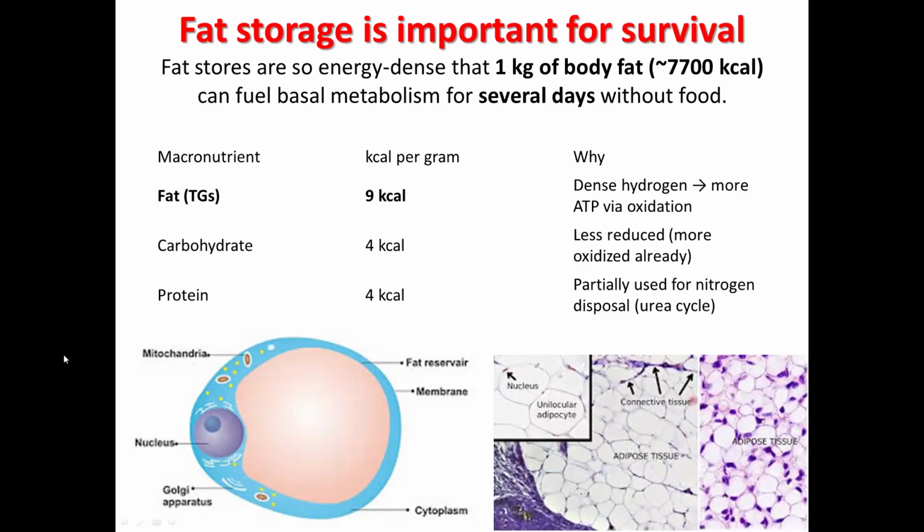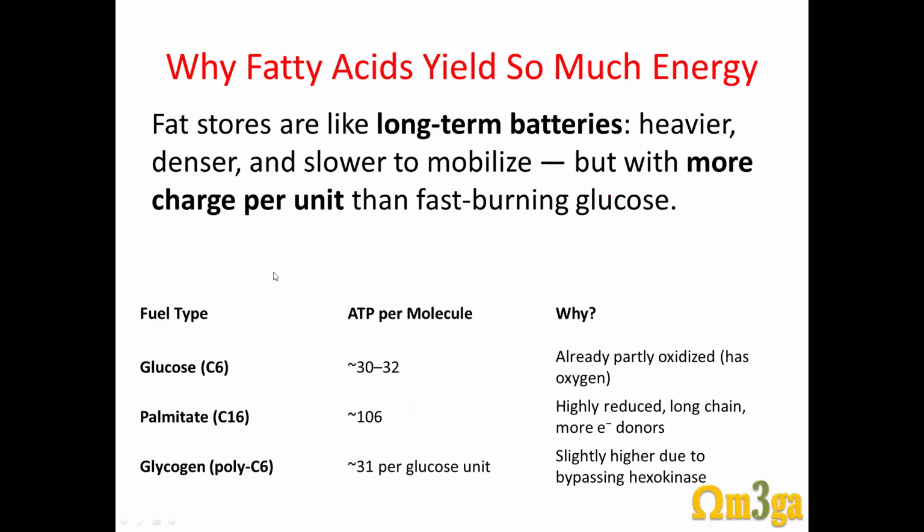So you can make energy from protein, but that's the last thing you want to do. When you've starved away all of your fat, you start breaking down your protein, and that's not a good idea. Proteins are structural and functional. Carbohydrates get burned quickly, and we know that glucose does make a fair amount of ATP, but it is definitely not a good source of energy. So the long-term batteries are always our fat, and there are different types of fat. There's good fat, bad fat.